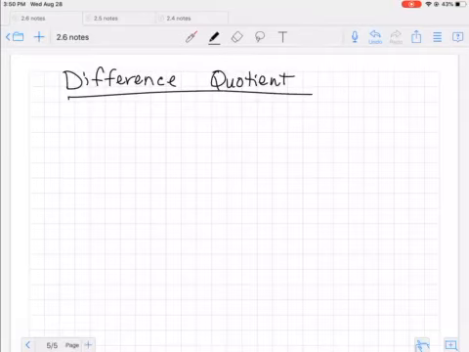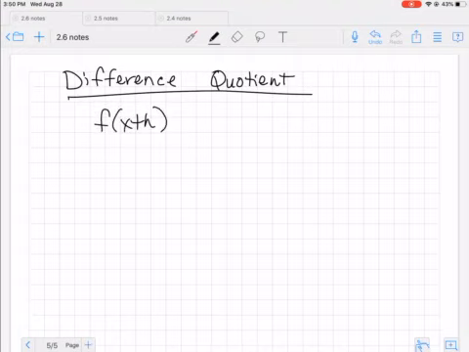All right, the last but not least is the difference quotient. Now, we are also probably going to spend some time in class on the difference quotient. It's kind of a big deal. When you get into calculus, the difference quotient is kind of a big deal. For us, I'm just going to have you know it. So you just need to memorize this difference quotient. And here it is.